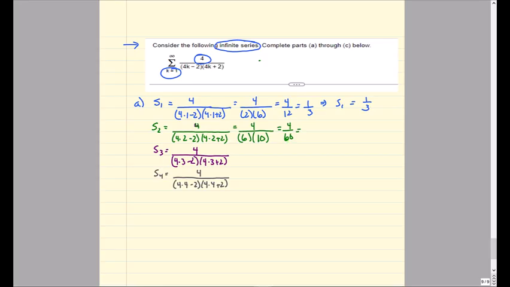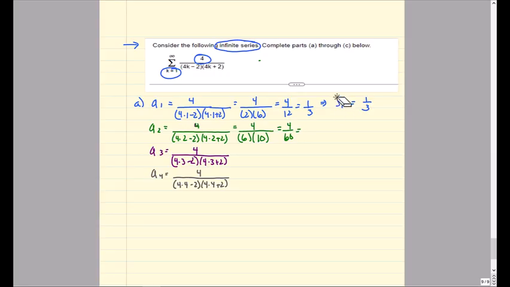You know, actually I think I'm going to do this differently, because what I'm doing here is I'm not finding the partial sums. I'm finding the a's here. I'm finding the terms of the sequence. So I need to write this differently. This would be a sub 1, a sub 2, a sub 3, a sub 4. So I'm finding the terms of the sequence here, and then next we'll find the partial sums by adding them.